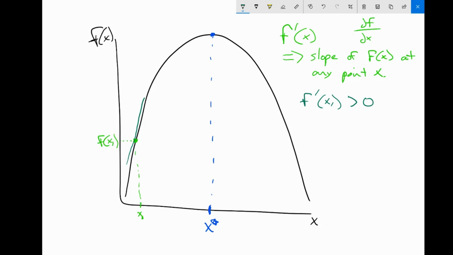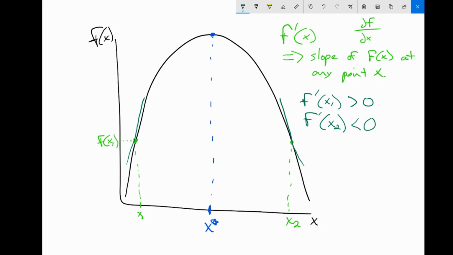It's sloping upwards. Okay, now what if I had, let's say here, let's call this x2. Again, what does the derivative tell us? The derivative at x2 is going to give us the slope of the function at x2. So what is the slope of the function at x2? Well, we don't have the exact number, but we know the sign, and it's going to be negative. Okay. In light of knowing that, we can use that information as a tool to be able to identify what the optimal point is. So let's think about how that would work.